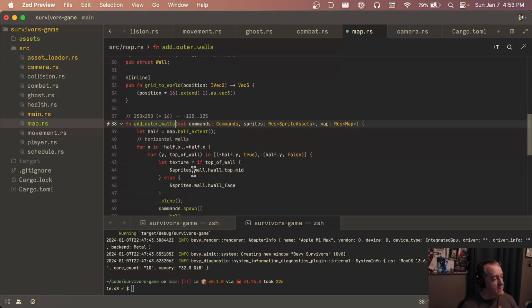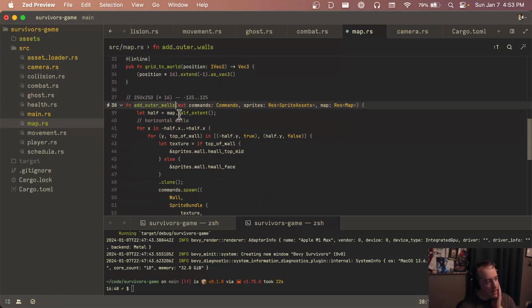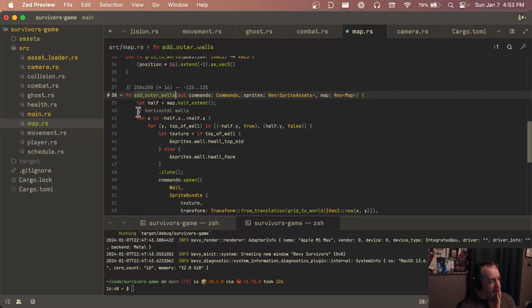These are the boundary walls of the map, and we're building the wall. So at the top of the map, we're going to get the wall face across the top, and at the bottom of the map, we're going to get the top border of the wall.